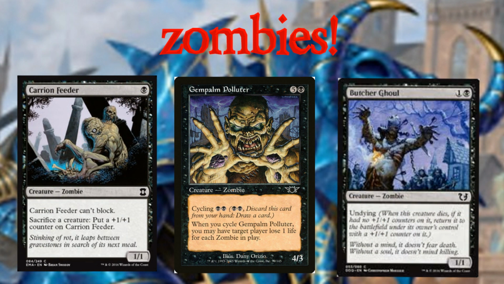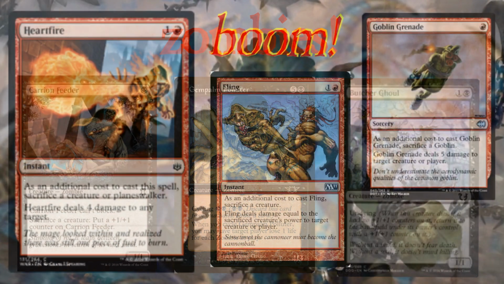for Pauper, which runs cards like Carrion Feeder and Gempalm Polluter. So putting 2 bodies onto the battlefield is definitely going to be great for Gempalm Polluter, seeing that it cares about how many zombies are in play. So the other cards that would enter the battlefield and you sac them and put another one onto the battlefield, those ones only carry 1 body at a time, while this one puts 2 onto the battlefield at the same time, meaning Gempalm Polluter is going to have a lot more value.